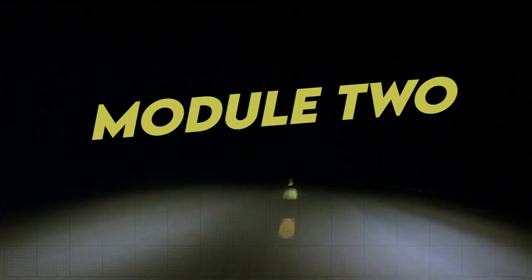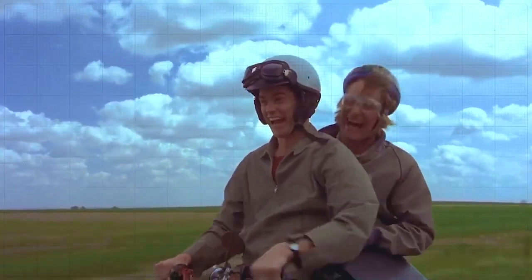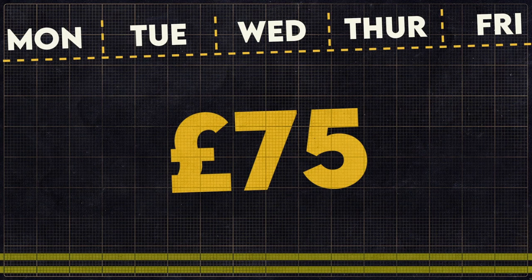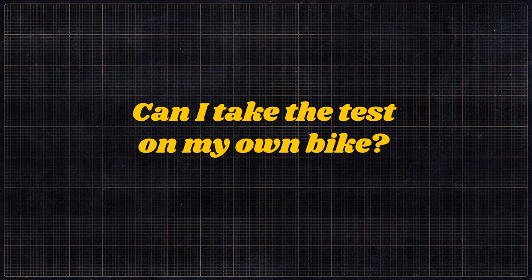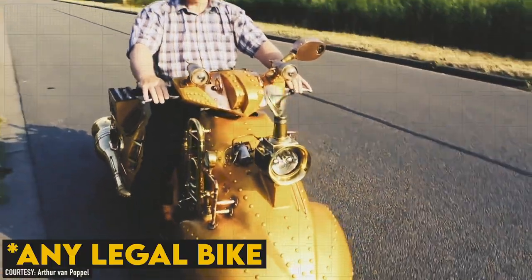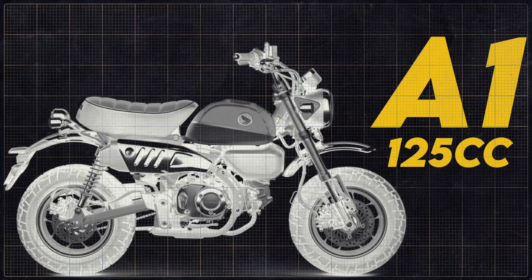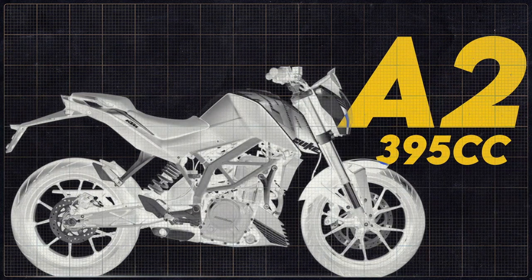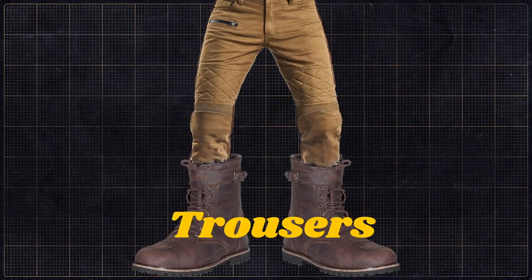Module 2 — the DVSA's on-road test and the final hurdle between you and getting your license. It all takes about 40 minutes. It costs £75 if you take the test during the week or £88.50 at the weekend. You can take the test on your own bike — any bike, actually — as long as it matches the power requirements: 125cc for the A1, 395cc for the A2, and 595cc for the full A license.